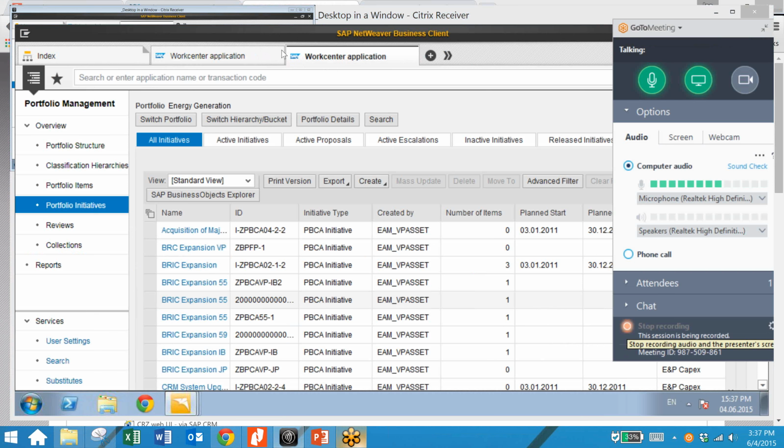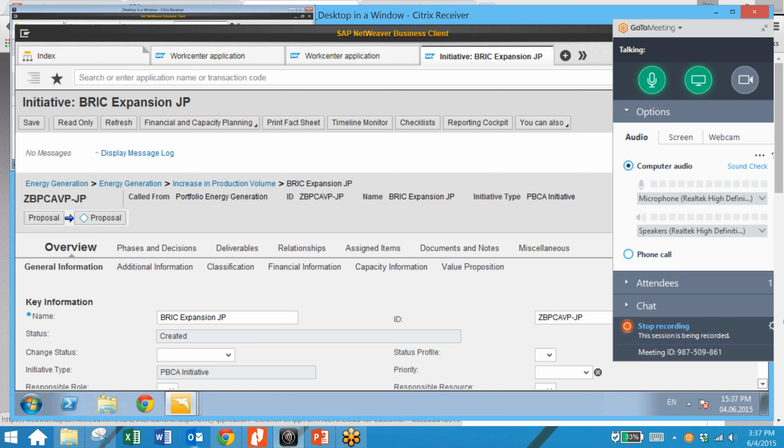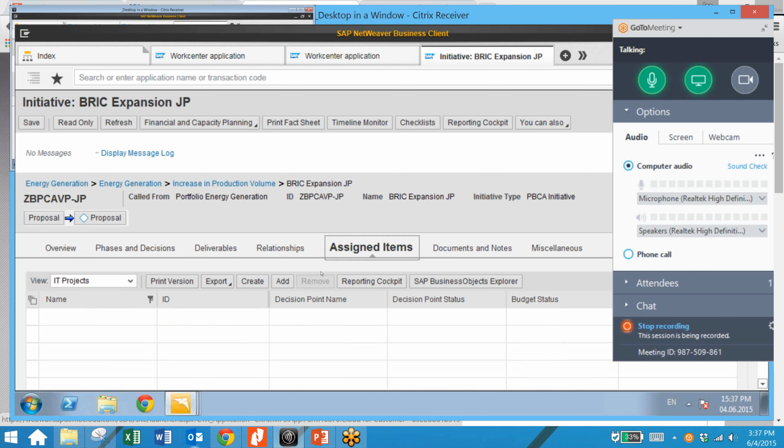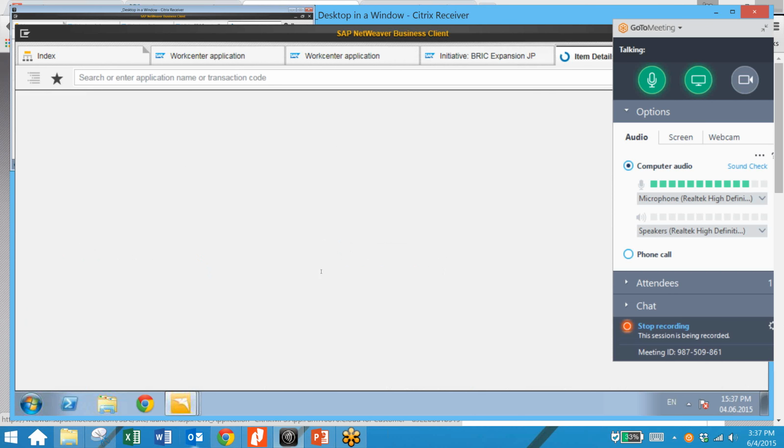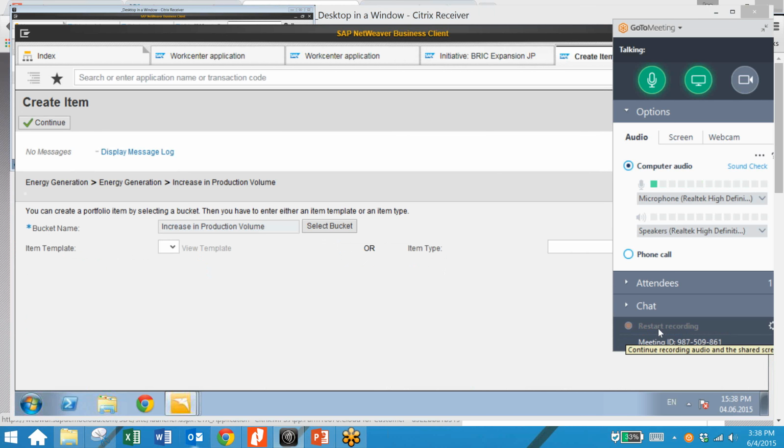So we're going to take a look at our portfolio initiatives here. And we're going to select the one we just created and open that up. And what we're going to do now is click on the Assigned Items tab. And here we click Create. And here we have our bucket selected, and that's the correct one. But in this case, we also want to assign an item type.